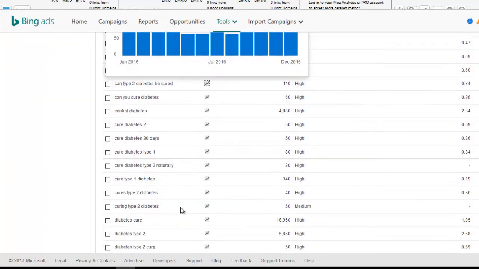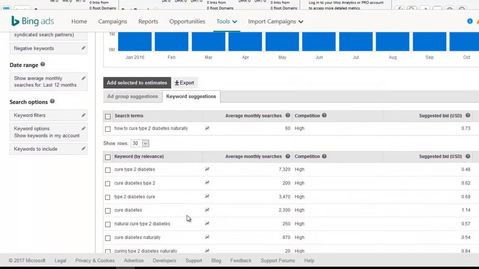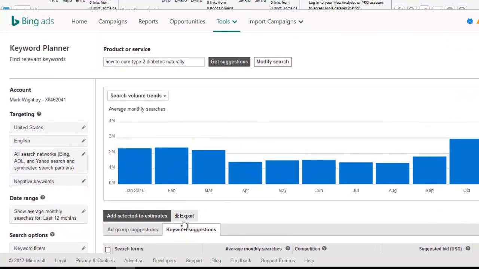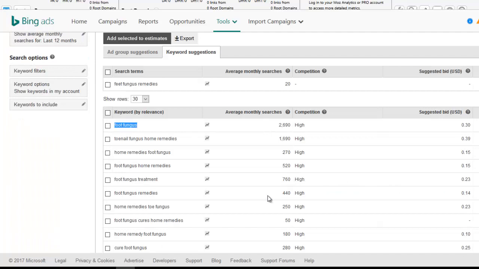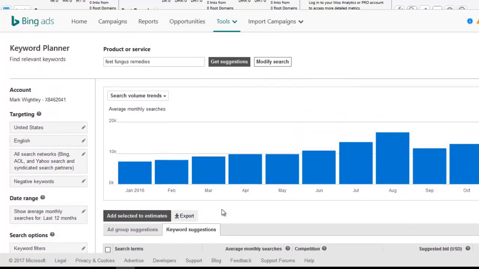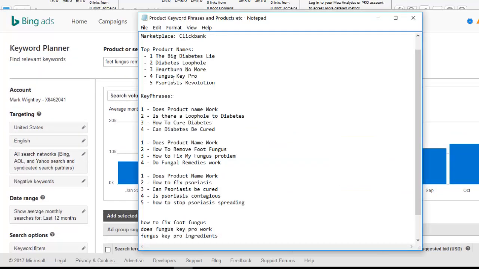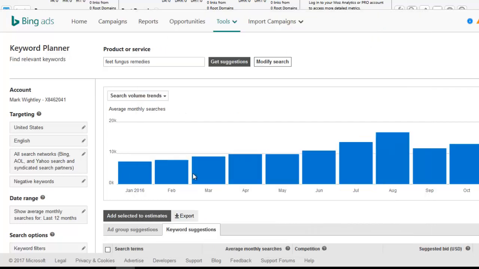Okay, so what I'm going to do now is pause the video and continue this research until I can find some sort of question based around this particular product, or one of the other products on the list, that's actually going to work for this system, and I'll show you exactly how I found that and how it looks. Okay, so what I've done is I've found this one here. I'm going to go for Fungus Key Pro. Fungus Key Pro is getting quite a lot of searches.